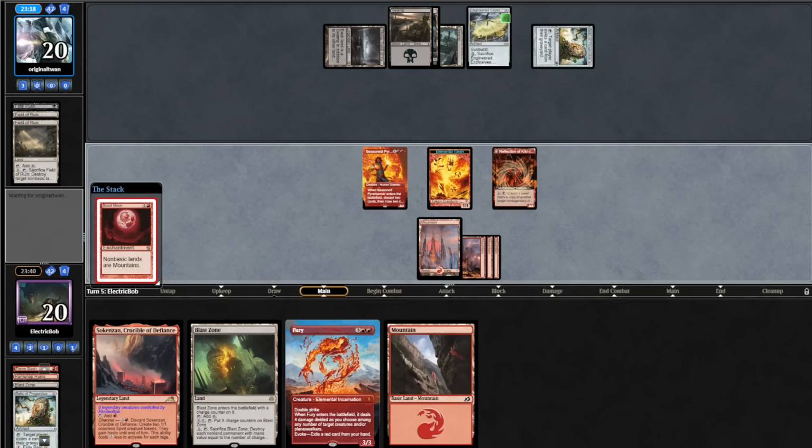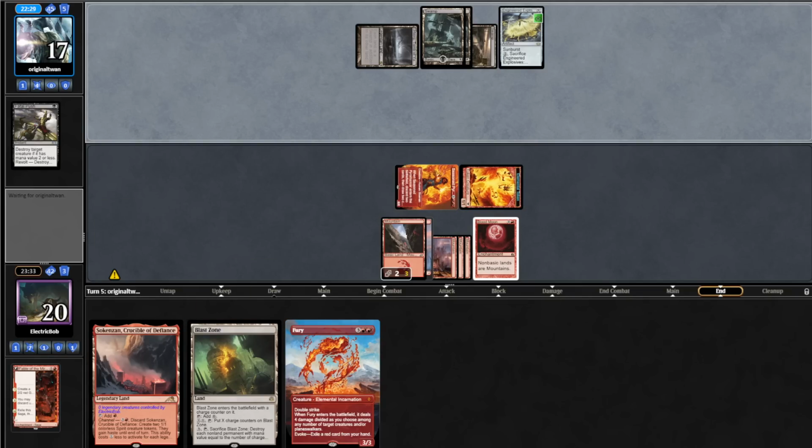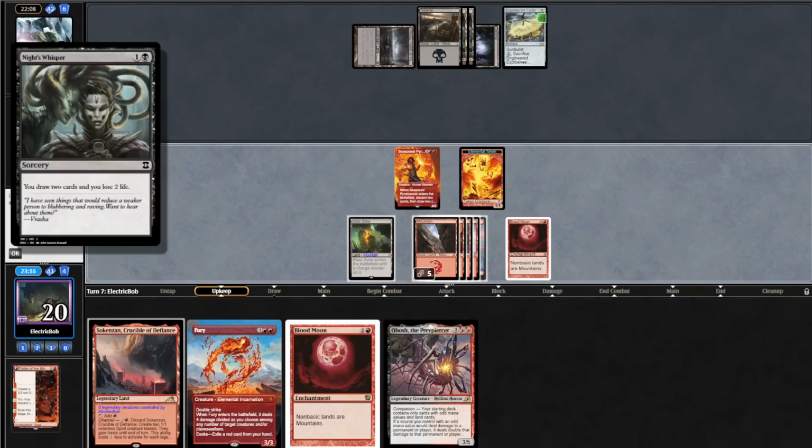We'll play out our Blood Moon, play a Mountain, and attack in for 3. Opponent pops their Relic, and then pushes our Fable. We draw a Blood Moon, we'll buy Obosh, play out our Mountain, and attack in for 3. Opponent goes Swamp into a Night's Whisper.